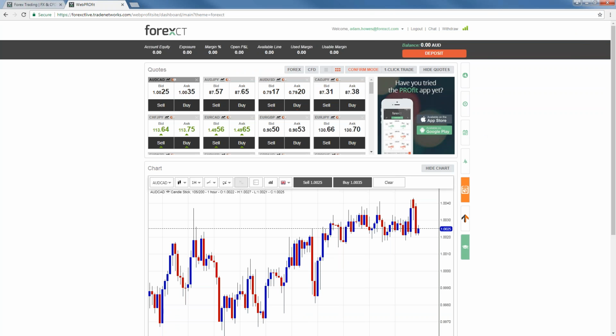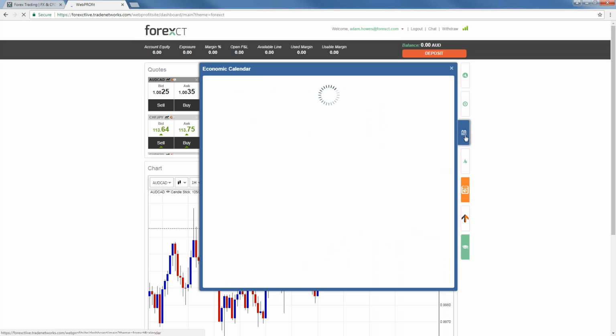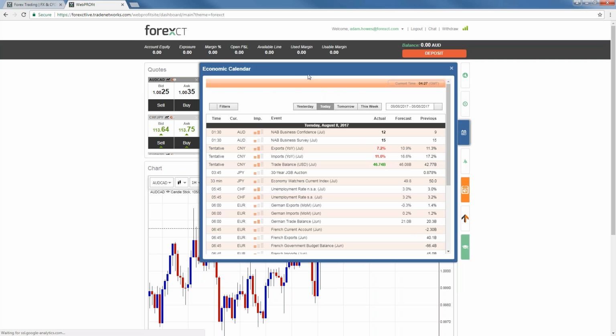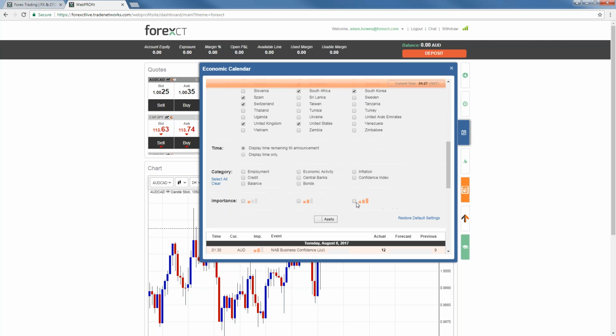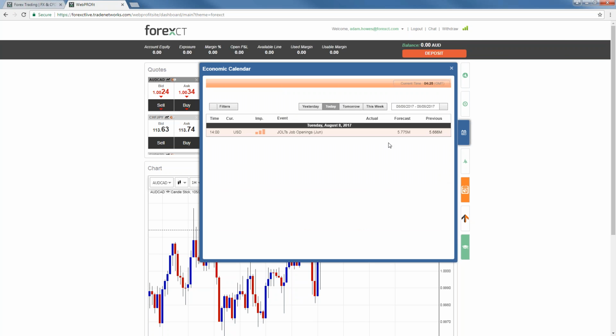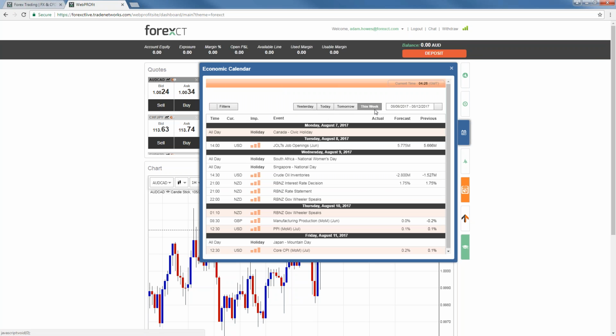So to really make effectual use of this strategy, what you need to do firstly is have a look at the upcoming economic announcements for any given day. So we'll have a look at the economic calendar, the third button down on the right hand side on your platform. And then we'll go into filters. We're going to scroll down and select 3 bars, and that means high impact. Okay, we're not concerned with low impact. Low impacts relate to, for example, NAB or Westpac consumer confidence. They don't move the market that much, but high impact announcements do. So we're just going to click on apply, and then we'll go to a weekly outlook.